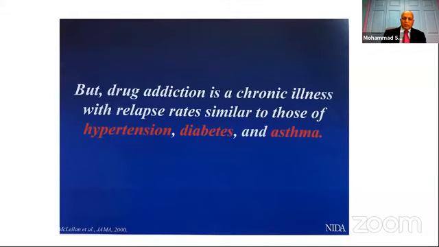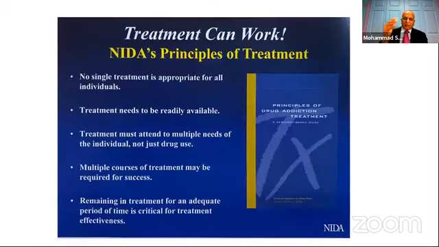But drug addiction is a chronic illness with relapse rates similar to those of hypertension, that's high blood pressure, diabetes, and asthma. Some of us who work in this field sometimes get discouraged that these individuals present so many challenges. But if you look at it as a chronic relapsing condition, it is not much different than asthma or diabetes or hypertension. So the ray of hope here is that the treatment does work.